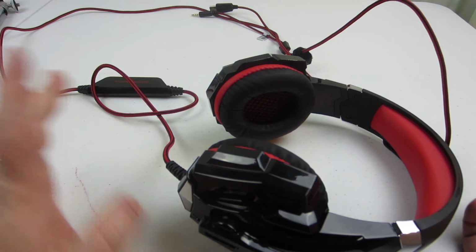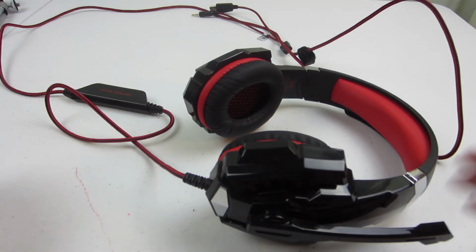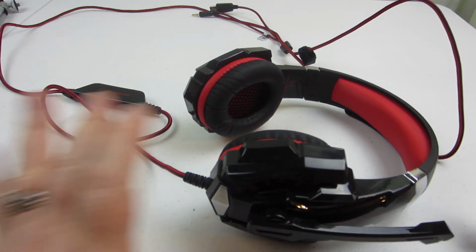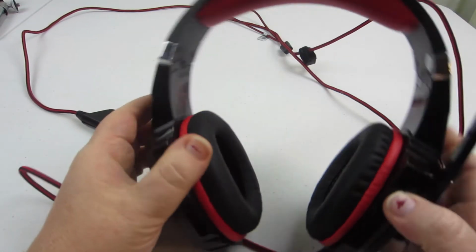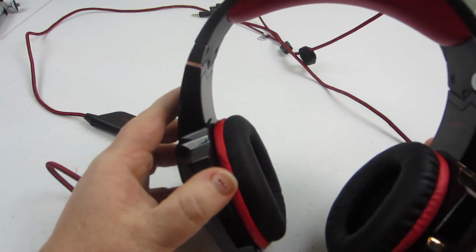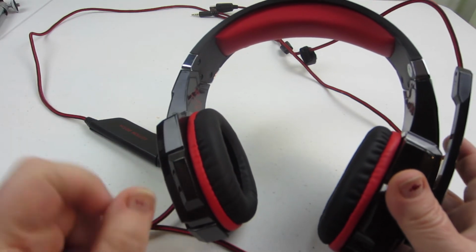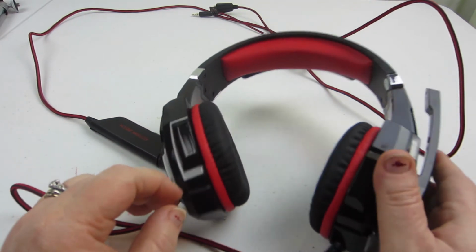Alright, so our quick summary is the cord is just a little bit long for my taste, but very acceptable, better than too short a cord, for working at a computer. Fits great on my head, just have to be careful because they are a little loose. Can't lean forward. But if you have a larger head, that will be perfect. And they really have a great sound, in my opinion.